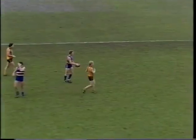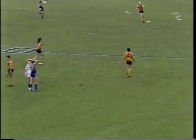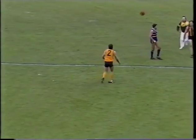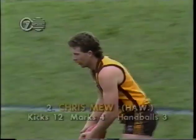Over the wing, looking for Coleman or Grant. Off hands to Mew. He was belted down by Colin, and the umpire saw that. Going to be a free kick to Mew. Well, surely it's upfield, isn't it, Drew? That'd be my understanding of that. Well, just about in the act of kicking. I don't know whether it was after the kick. Oh, well. OK. We'll give the umpire the benefit of the doubt on that occasion, but never mind, Mew to take it from where the infringement occurred. Margin 23 points. The Hawks would love another goal before 3/4 time.